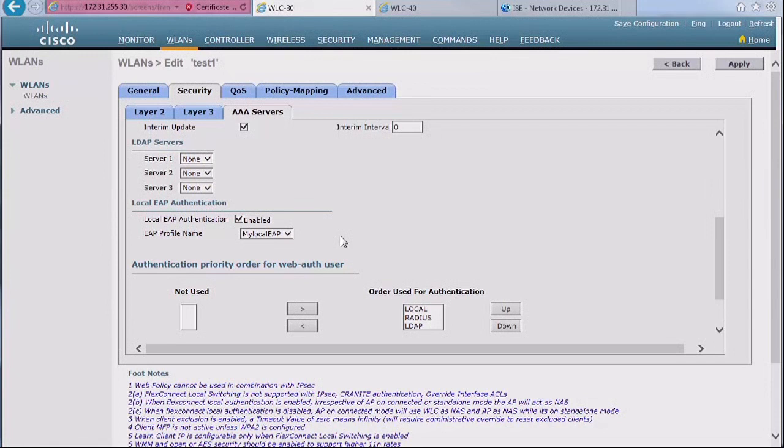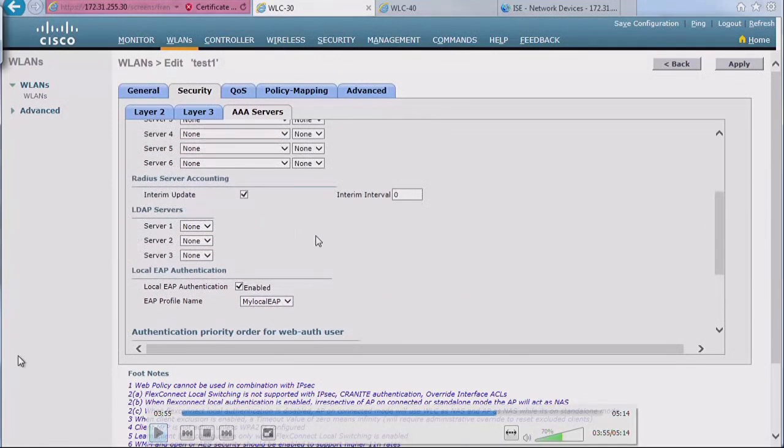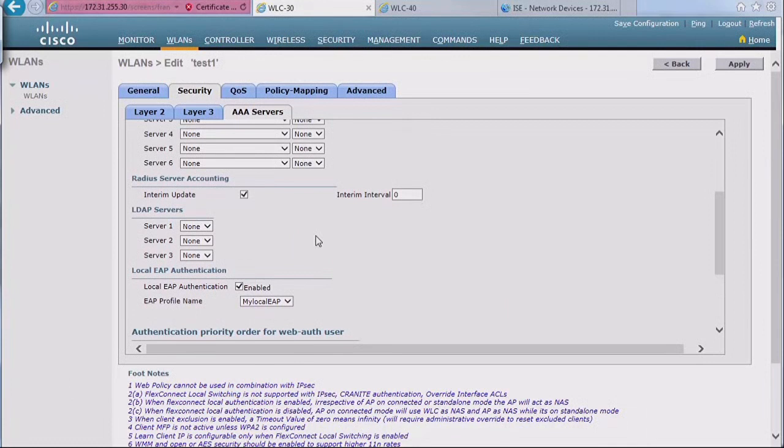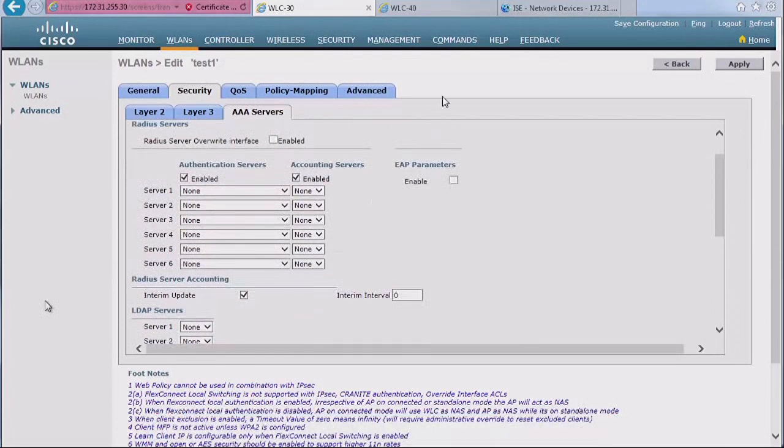So be careful. There have been changes in the code between version 7 and version 8 when you do that. In the previous code, when you were using local EAP authentication, it was always and only used as a backup to global Radius authentication. In other words, if you had a Radius defined in security, regardless of whether you called that Radius from the SSID or not, the controller would always use the global security setup. Even if you set local EAP authentication, it would use that local EAP only if the Radius you defined in security stopped responding. So the local EAP was always only a backup to the global definition of Radiuses. That was in code 7, and you might still find that terminology in documentation somewhere on Cisco, so be careful. That used to be the case.